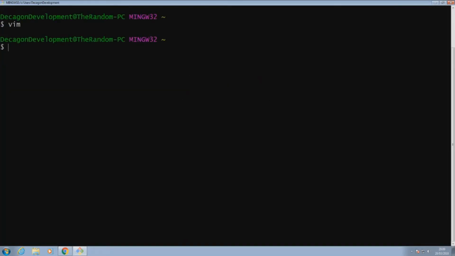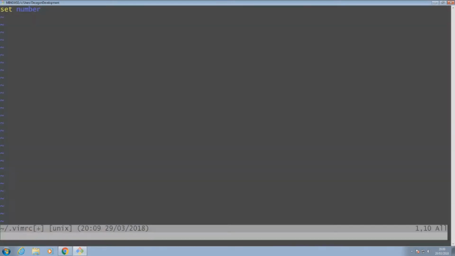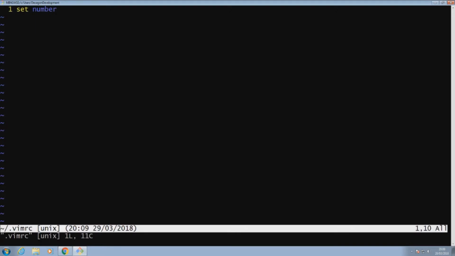So next thing I'm going to do is create the vimrc file. In Git Bash it is literally .vimrc. So what we're going to do is create that, so touch .vimrc, a little bit different to our previous versions of Windows ones. Now if I do vim .vimrc, we can test that it's working for definite by going into insert mode and saying set number. If it's working, it'll have a number one next to it next time we run. So I'll do Ctrl WQ to write and quit. Now go back in, look, oh, we have a number one. So that is now our resource file for Vim.